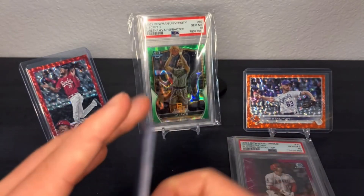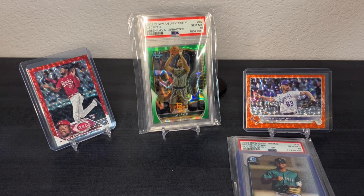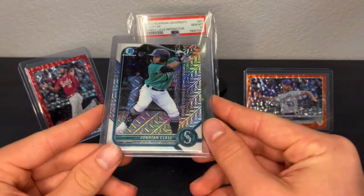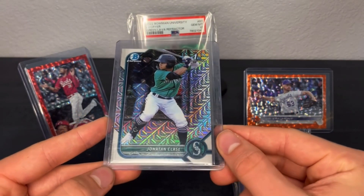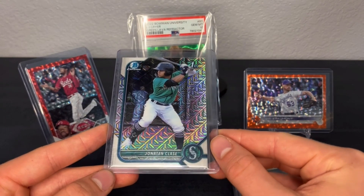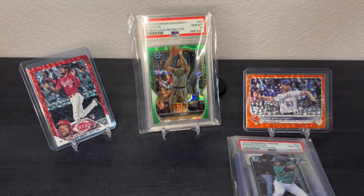I think he's got a good combination of speed and power — kind of like Acuña, or Tatis before his issues — the type of player people are really looking for in the card market. Got another Bowman Mega here, his first Bowman Mega. I'll send them in if there's a PSA $15 grading special.